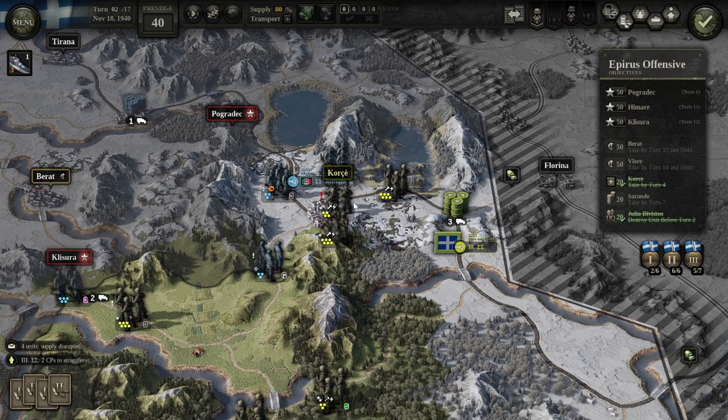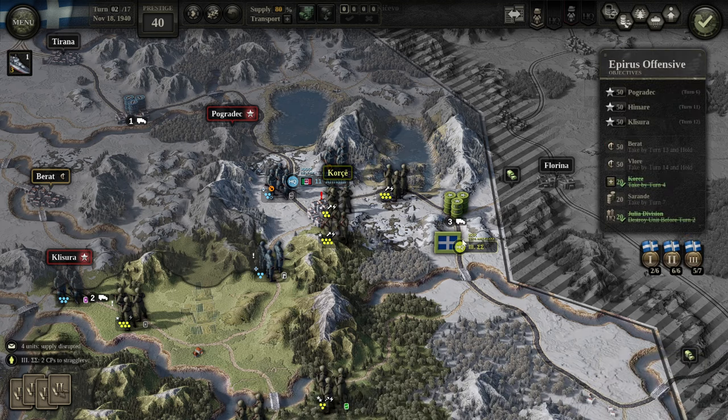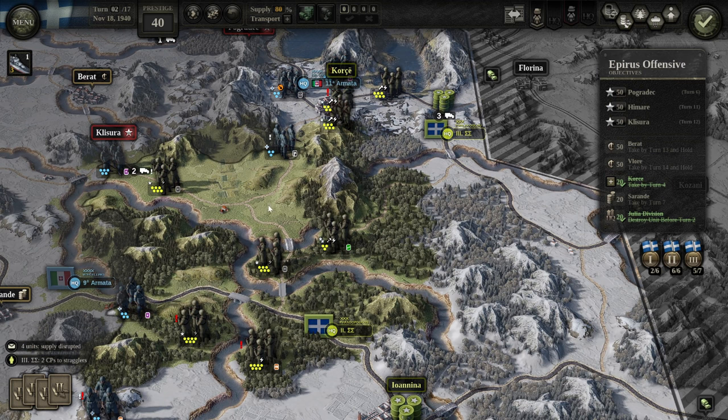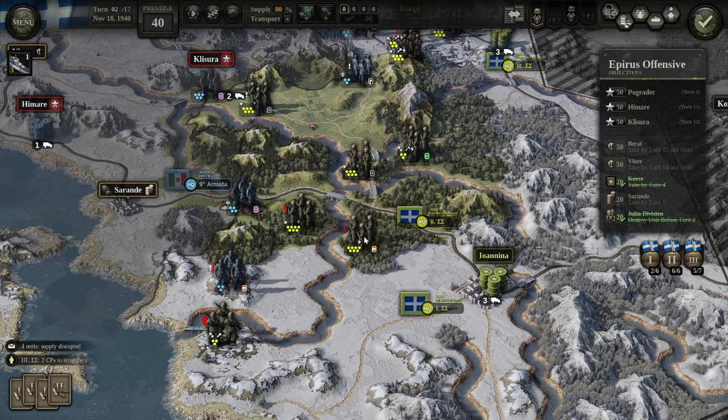Is there a bridge problem here somewhere? No. So one of those units is out of supply. Perhaps the weather. Yeah, it is simply very cold. Freezing or whatever, snowing. But I think that currently looks to be a solution.